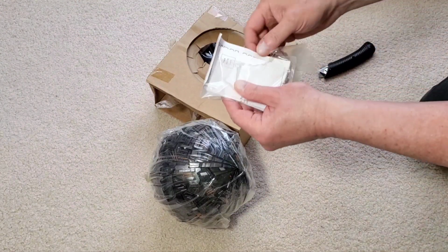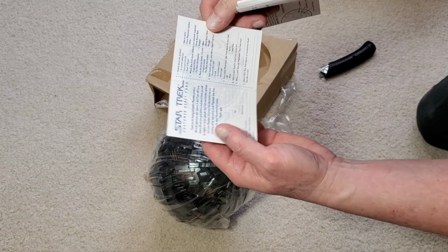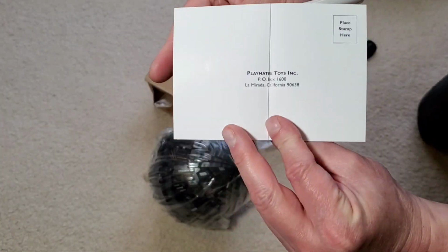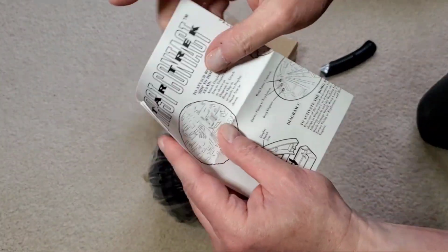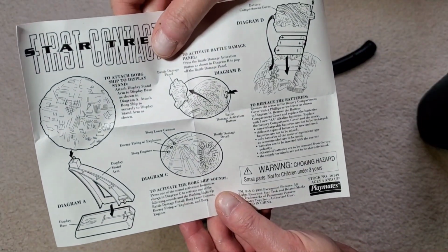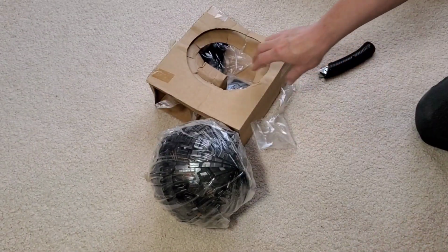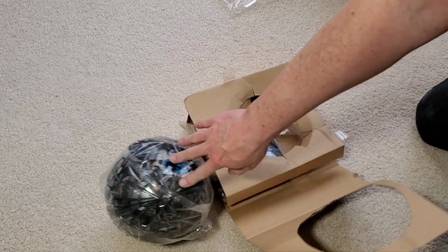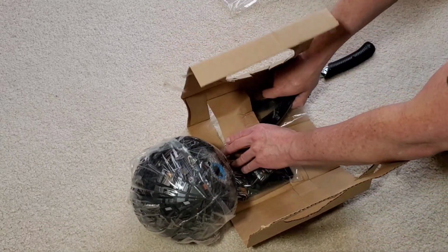All right, well let me try to cut some of this out of here. Okay, so I've loosened some of the tape here. So these instructions, oh, these are always the reply cards that they sent us. It's like a little postcard kind of thing. Here's the instructions, which really didn't have too much going on. They're mostly just how to replace the batteries and stuff, and it tells you about the buttons. I did finally get this open, so now we can see all of this.